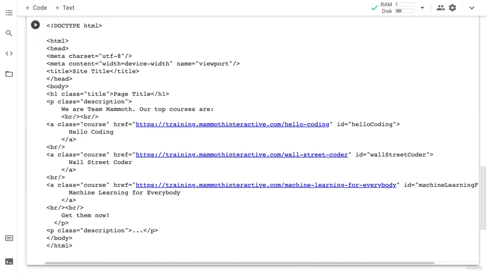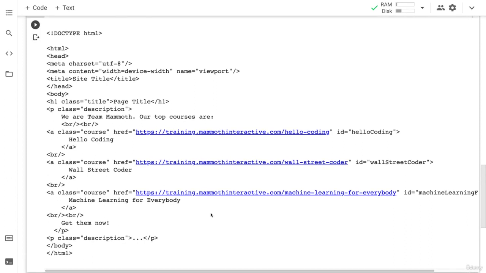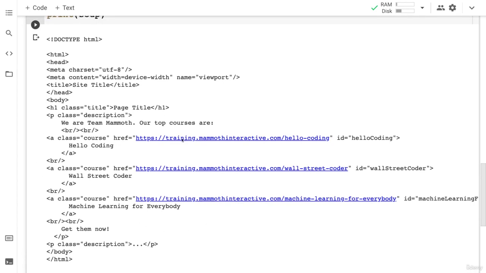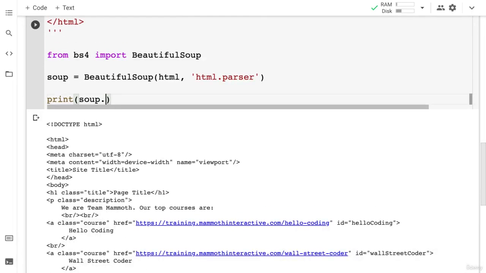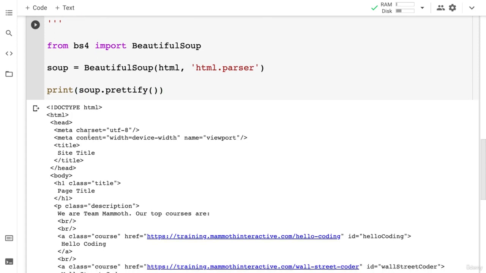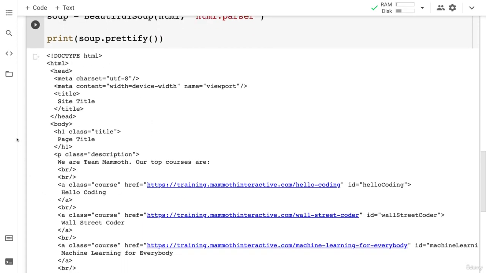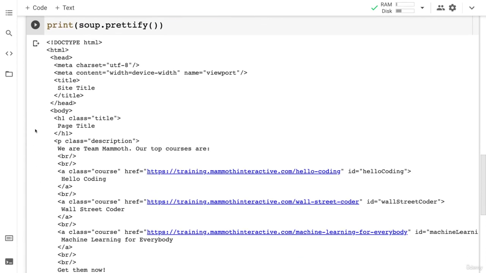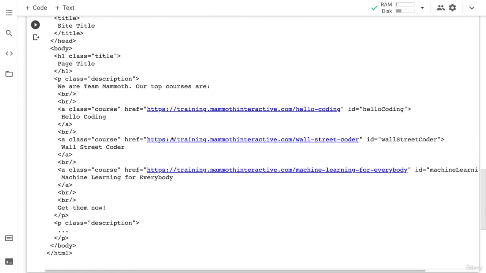Now, if we want to format this with proper indentation, it's very easy to do so. We just have to add the function prettify to the soup, and I can show you that shortly. So we just take this soup and we add prettify. So we're appending that function to it, and that is going to indent properly all of that code. So here we see our exact website that we just built out.